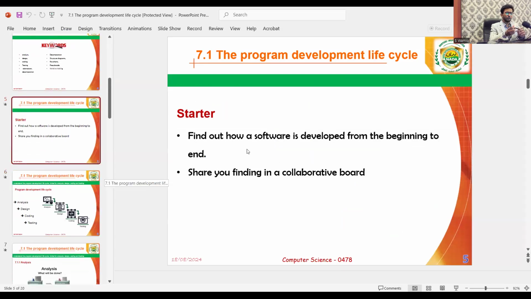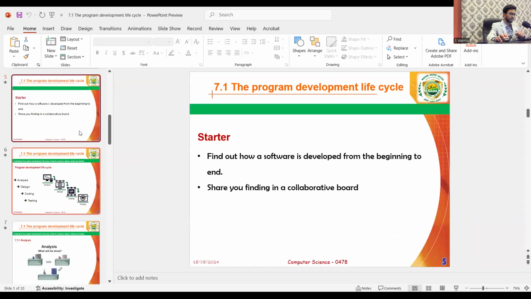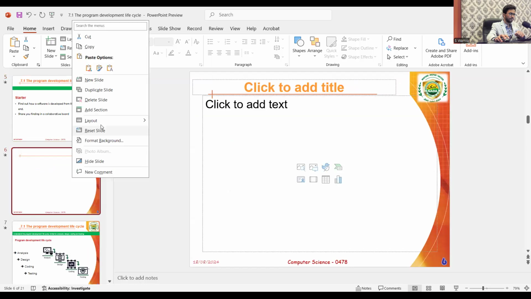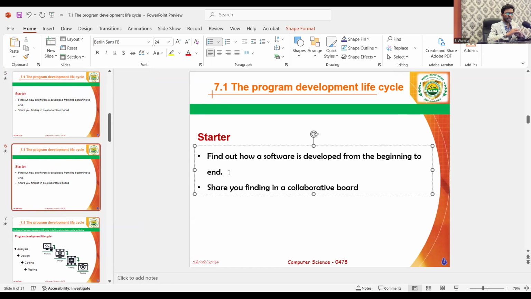First of all, I want all of you to think about how software is developed from beginning to end. For example, I want all of you to take a piece of paper and a pen along with you, and write your findings onto that. You all need to understand that you are my future programmers. Let's say that all of us are working in an organization or a company, and I suddenly call all of you. I ask my team, I am asking my students, that you want to develop a software.